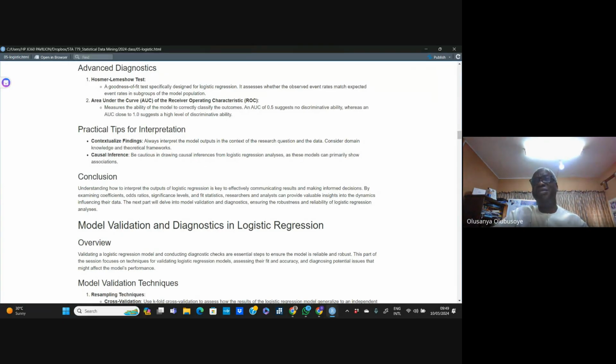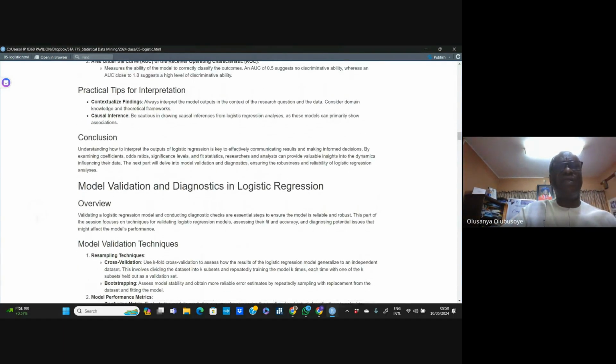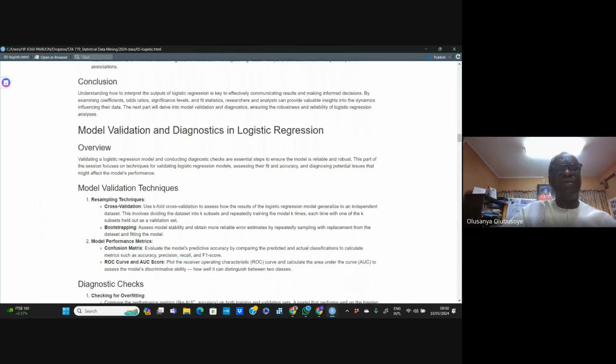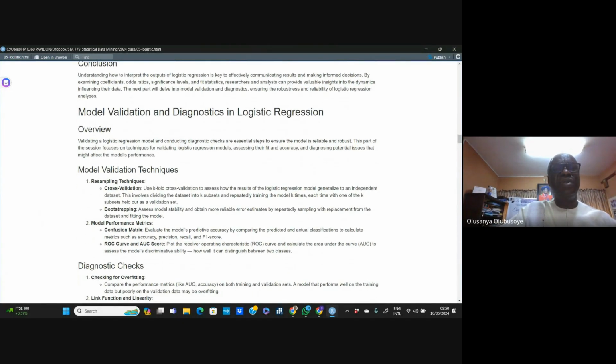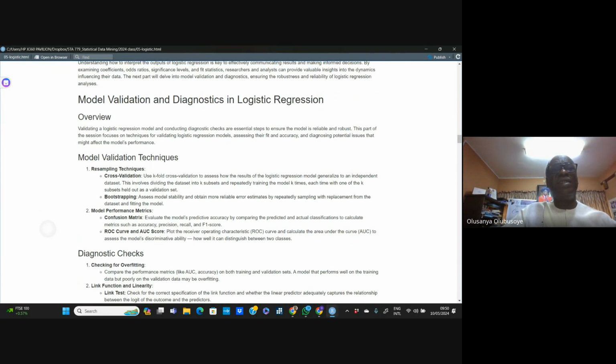There can be a cause, so our predictors are causes, and the effect is the state of the outcome variable, which is depreciation or appreciation. But the reverse is not the case. So effects are not also causing the causes. So that must be well noted. Avoid causal inference very seriously. I hope that is clear to us.